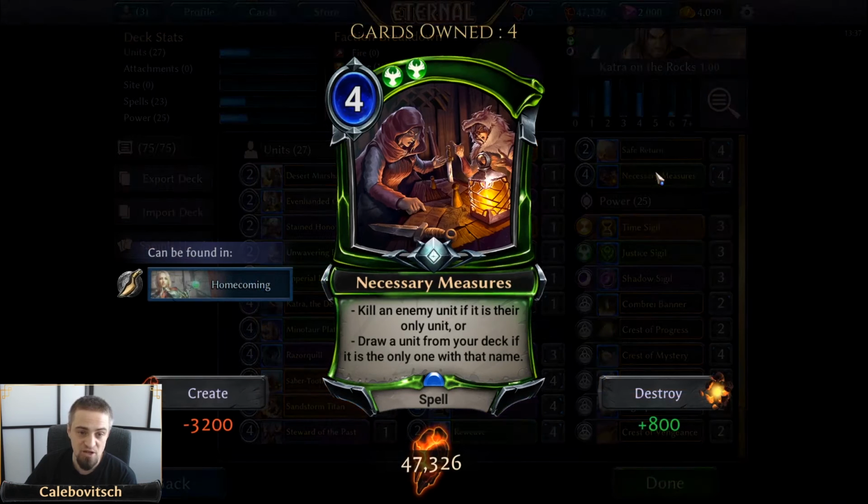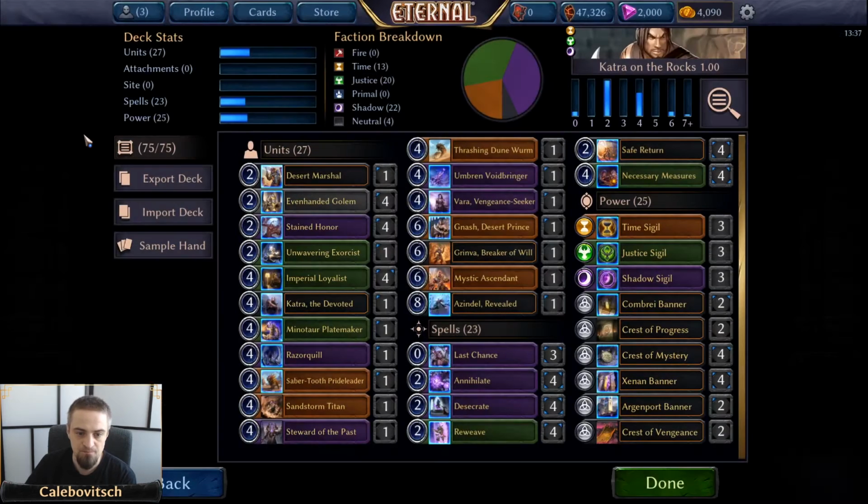And four Necessary Measures, which you usually use to draw a unit from your deck. But it is also sometimes, especially against some control decks, the kill an enemy unit if it's their only unit comes into play more often than you might think. For example, against the Lonely, Heart of the Vault, or Joe, or something like that.